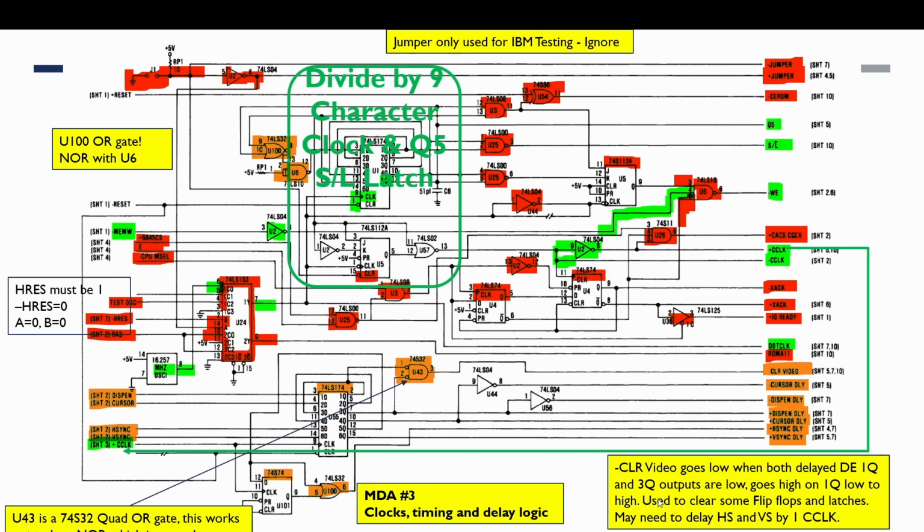The other reason why I was looking at this is that when we looked at the last video, there was probably half a character missing on the far right hand side. The original design did delay the horizontal sync and the vertical sync signals by one character clock cycle, and I think I might need to introduce that and see whether or not it makes any difference. So we'll have a look in later videos and see if we can add that delay to horizontal sync and vertical sync, and if that makes any difference.